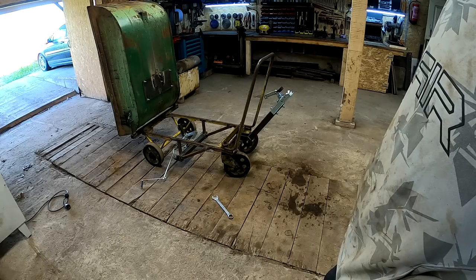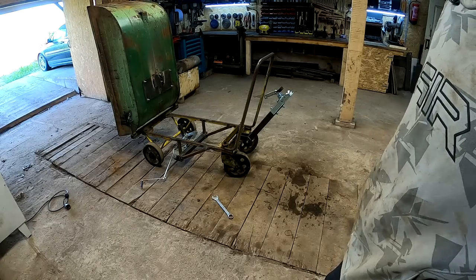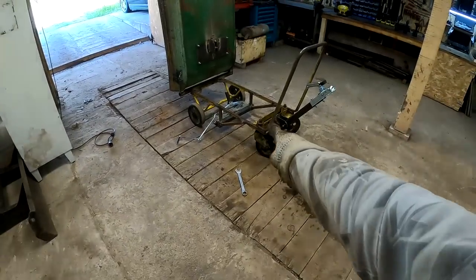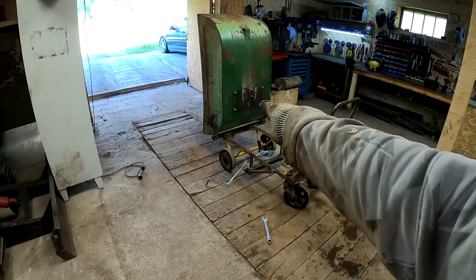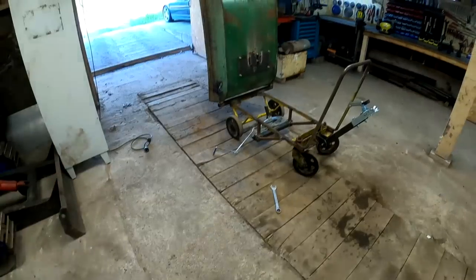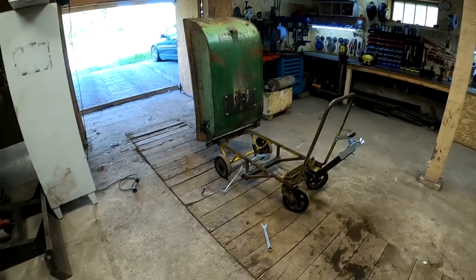So next up would be to actually paint the thing. Okay, I'm gonna do the frame black and the thing red. And then let's also name the thing. It definitely deserves a name.